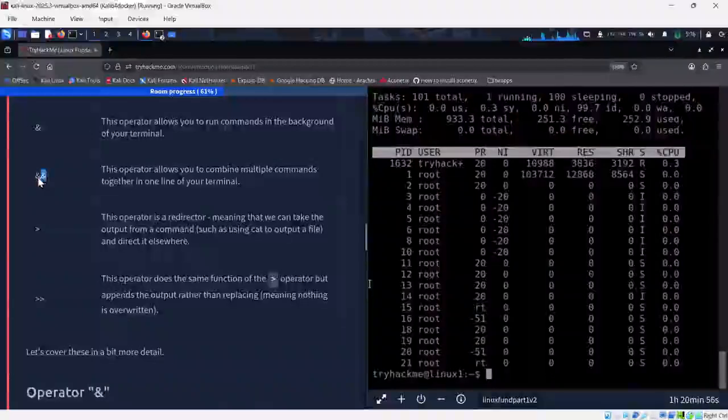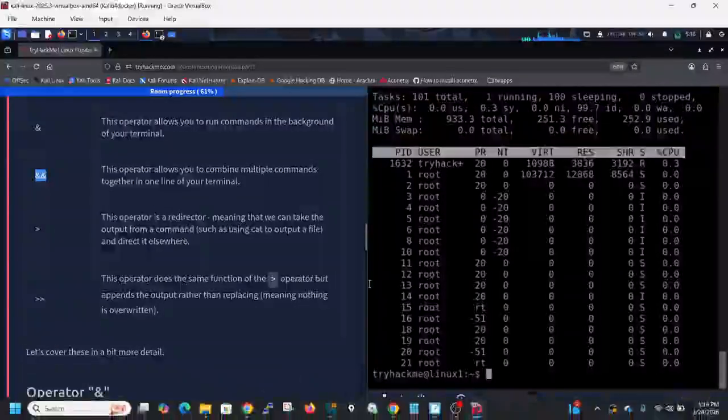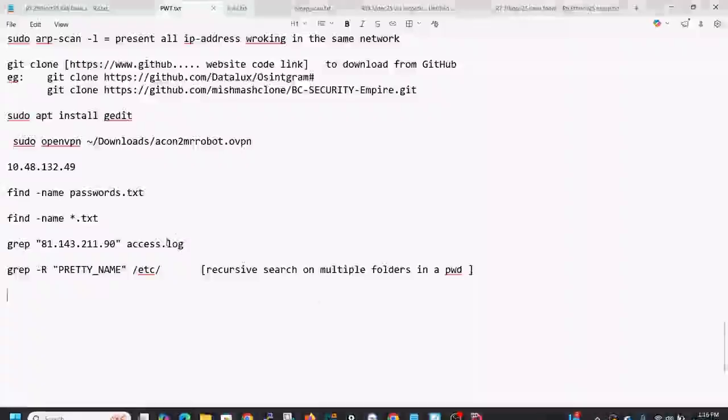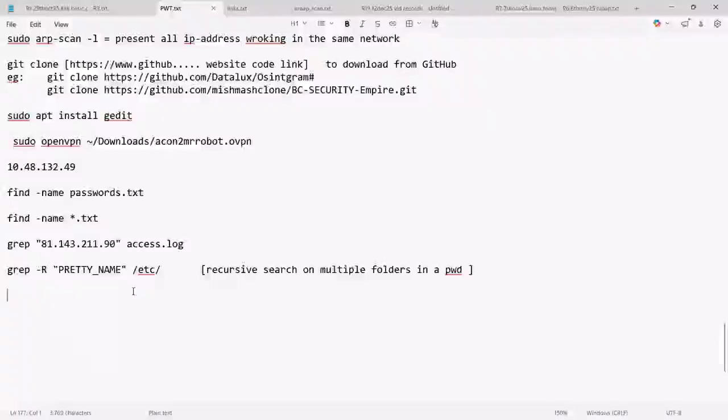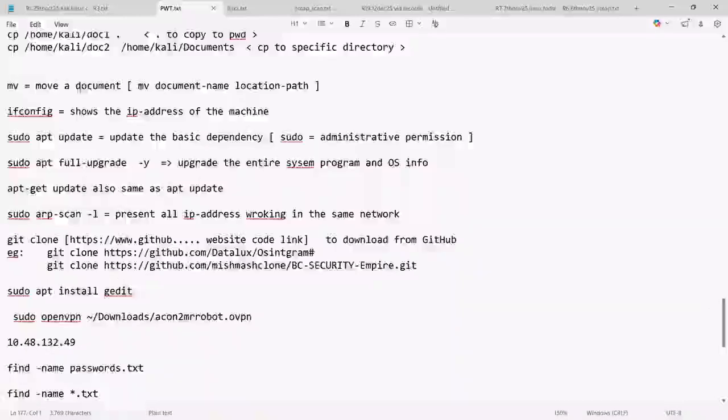Earlier I showed you sudo apt update and the full update. You can run both of those commands together in a single command, like sudo apt update ampersand ampersand and the other one.